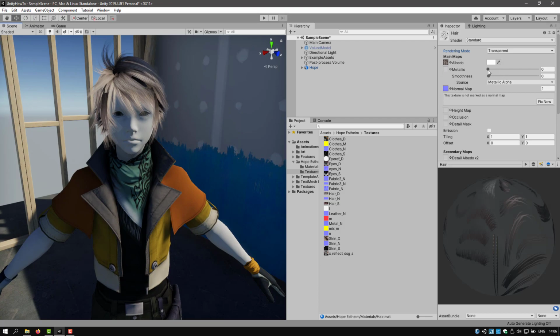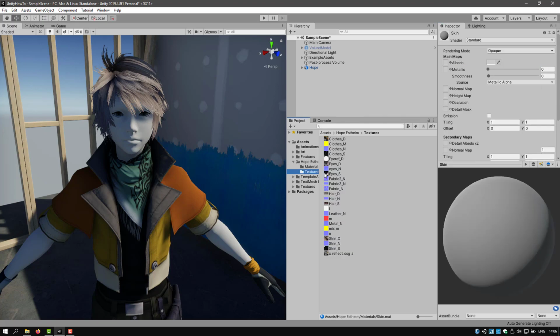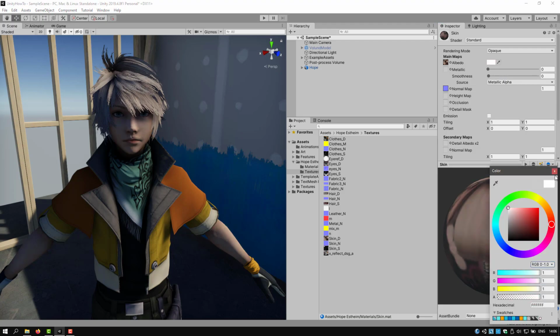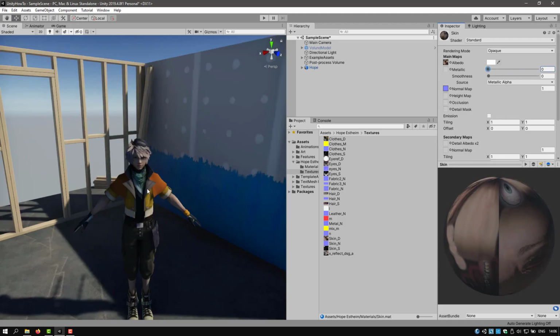Yeah, more or less. Cutout. Yeah, I liked it in the cutout mode. And lastly, we have the skin. So let's go to textures, skin diffuse, skin normal, fix now, change to white. And there we have our model textured.